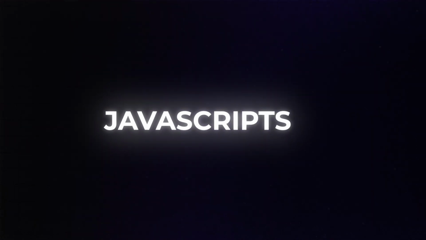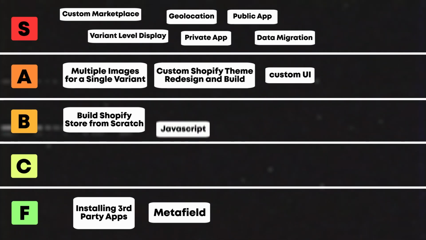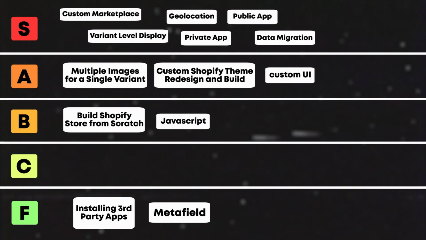Let's see here. Simple JavaScripts, those are relatively lower on the complexity. Again, I wouldn't put them in C, D, or F or anything like that. I'd probably put them in B. They're still somewhat technical. You still got to know what you're doing, and it's still somewhat complex. So simple ones I would consider B, and then complex, where I have to understand all these different moving components and how they all work together, I consider that more A tier.